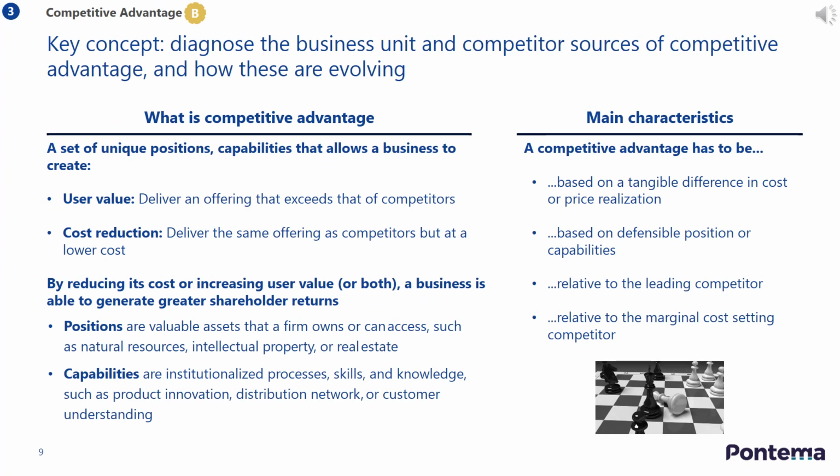The second step in business unit strategy development is concerned with competitive advantage. It is very important to understand how value in the industry is created and how it will be created in the future. I define competitive advantage as a set of unique positions and capabilities that allows a business unit to either deliver an offering that exceeds that of the competitors or to deliver the same offering as competitors but at a lower cost. By reducing its cost or increasing user value, or both, a business can generate greater shareholder returns.